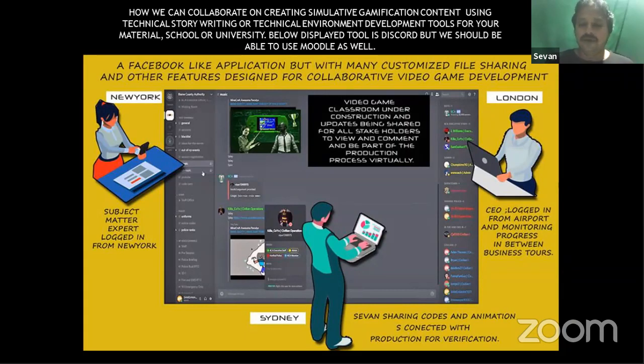How do we collaborate? This is a model right here. At the bottom, you can see me. On the left is you, the subject matter expert. And on the right, you have a client who's a sponsor. We need someone who's paying for this, right? Since we are looking at a larger number of people, not limited to 20 or 30, we can look at a sponsor. In the virtual world, there is no limit, guys. You need to stop thinking only of 20 or 30 students; you can think of a larger number of students too. That's the virtual world. Whether we get a sponsor or whatever the deal is, this is the system I'm trying to show you, to give you confidence that there are many tools available on the internet where I can sit wherever and you can sit wherever.